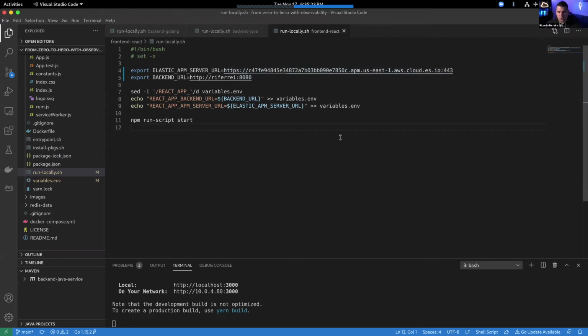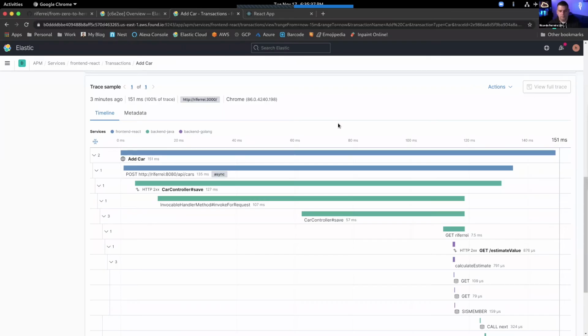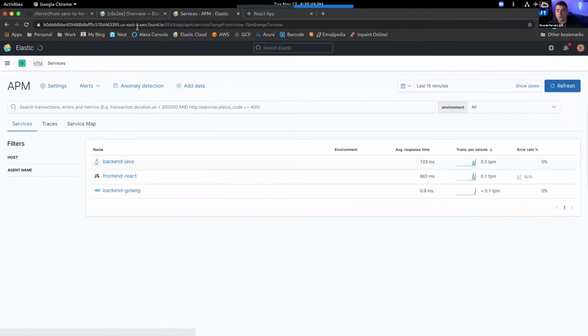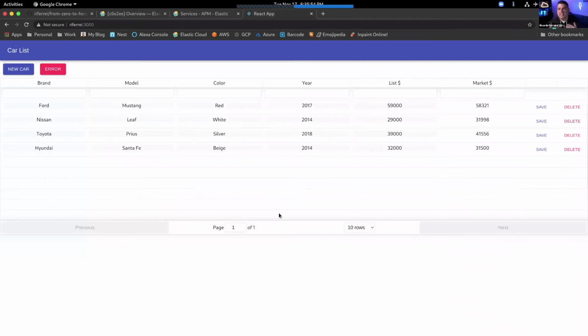Okay, so all right, so let me do this, and this is probably going to take a couple minutes, maybe more, but I think it's worth it to show it, right? So I'm going to create a new car, right? So as you can see here, this transaction took 151 milliseconds, which is fast if you think about it, right? But what I'm going to do now is actually create a new car. And in this new car, you're going to see that I've created intentionally a bug in this application. And this new car, because it's going to be a Ferrari, right, is going to take a little bit more time. So let me create a new car.